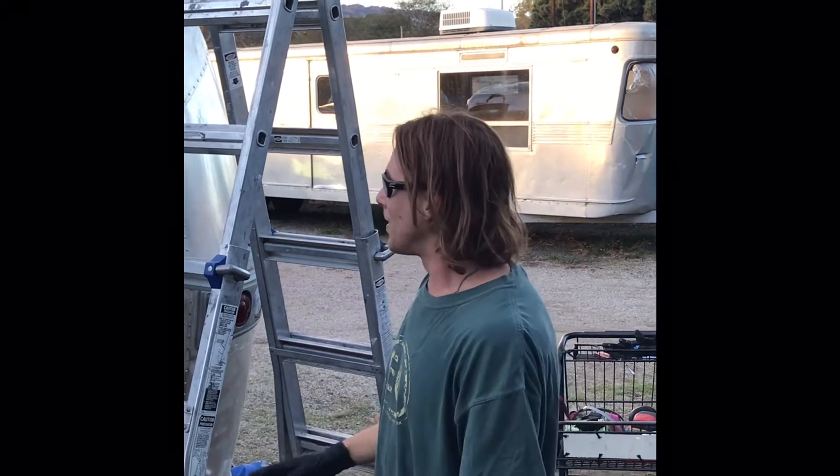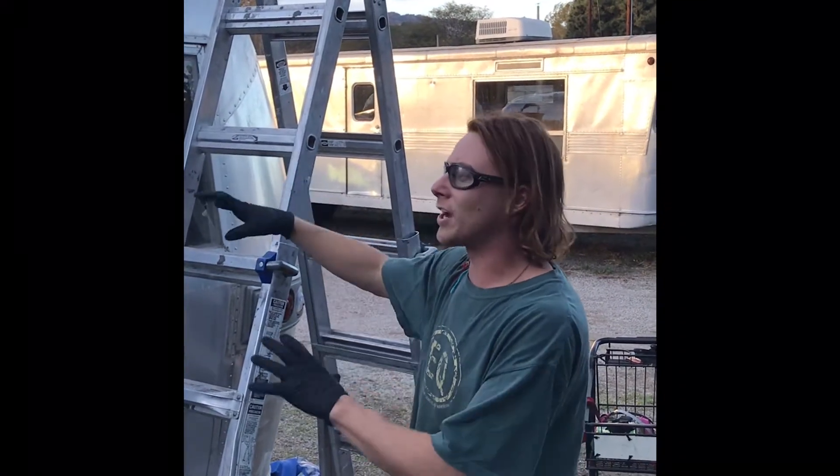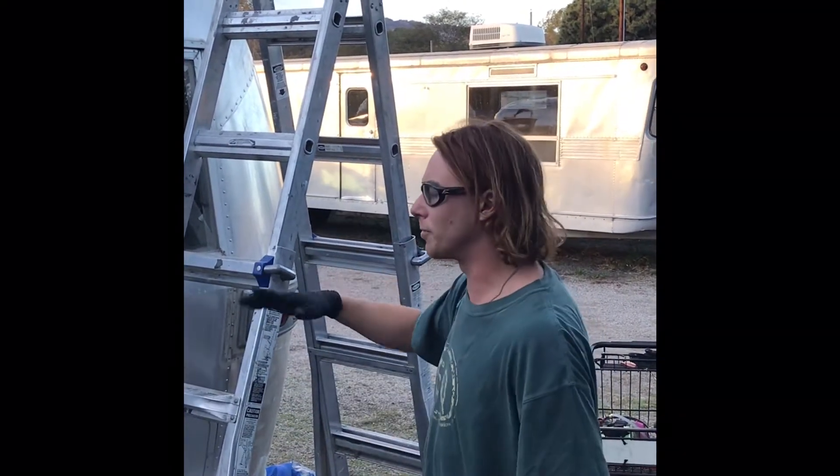In this installment we're talking about stripping an Airstream. Most Airstreams after the year 1963 had an option for clear coat, and most of these trailers do have a clear coat that needs to be removed. A lot of these trailers will have blotchiness on the side where you can see the sun has kicked off some of that clear coat over time. A lot of people will want to just strip it to get that clean aluminum look.